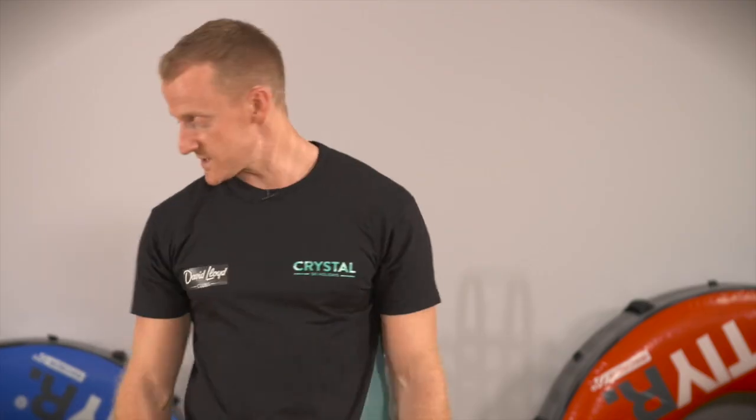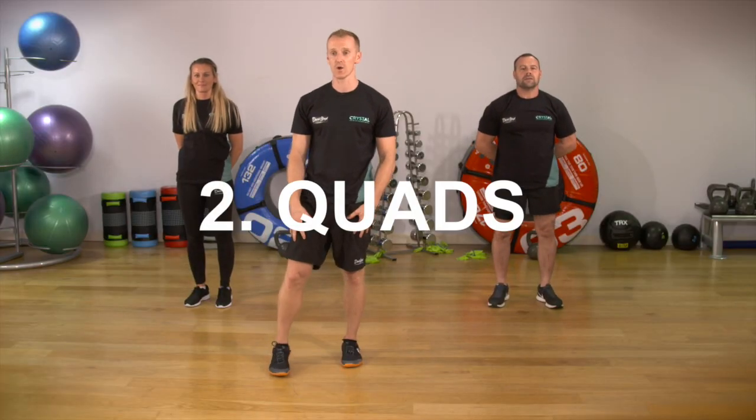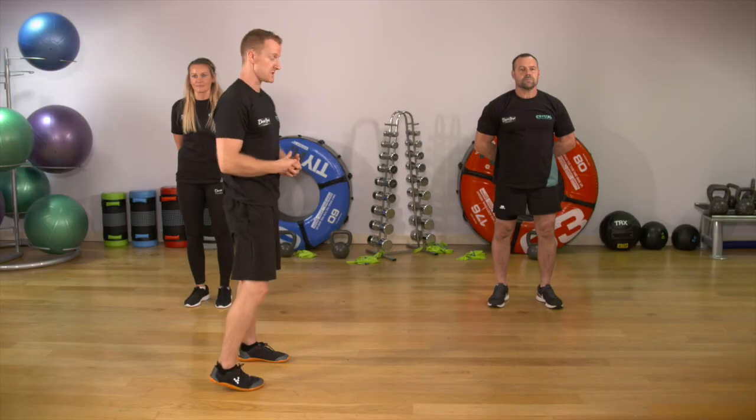Great stuff, fantastic. Okay, back up we go. Number 2, we're going to go into quads. Again, these bad boys are working super hard for you throughout the workout and on the slope. So we've got 3 options here for you.